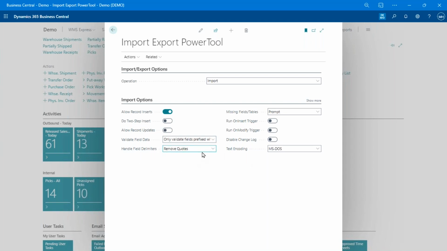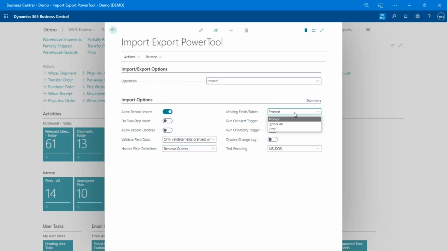This field delimiters option is not that common, but quite often if you're exporting something, bringing it into Excel and then saving it, Excel is going to add a bunch of quotes around some of those fields. So what this allows you to do is have the system automatically remove those quotes if it detects that you've got extraneous quotes within the data. Like in a description that has a comma in it, Excel is going to put extra quotes around that. Well, this will strip those quotes from that data automatically.